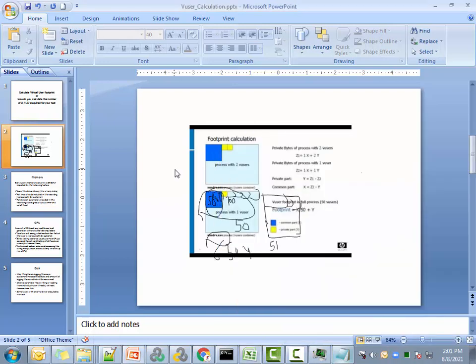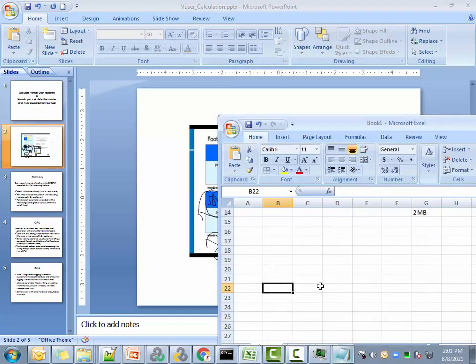I hope you got the idea of how to calculate the memory footprint, guys. I hope this video is useful to you and helps you crack the interviews. Also, if your manager is asking, or before the project you need to know how many LGs are required, this is the way you can look at it, the memory footprint. If your LG machine is, let's say, 16 GB, and one user is taking 1 MB, then you can tell how many users that particular LG can support. Based on that you can do your math.